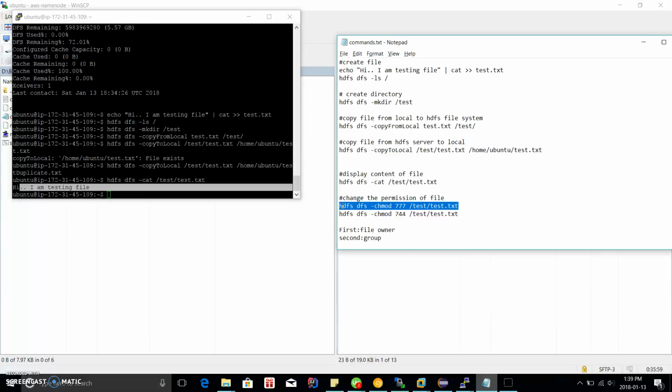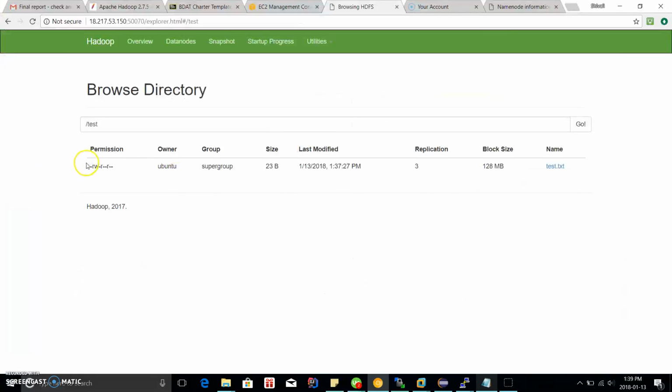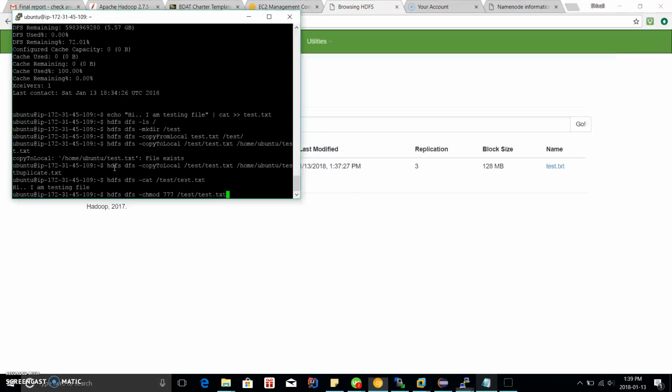Now if you want to change the permission, then we can use the chmod command. Right now we can see that the permission is RW-R--R--. RW means the first three are for the file owner, the second three for the group, and the last three for everyone else.